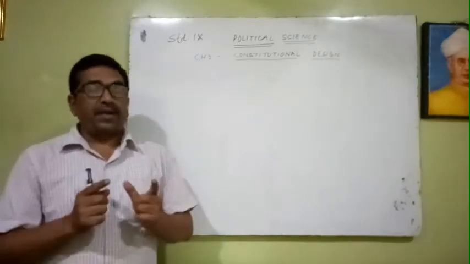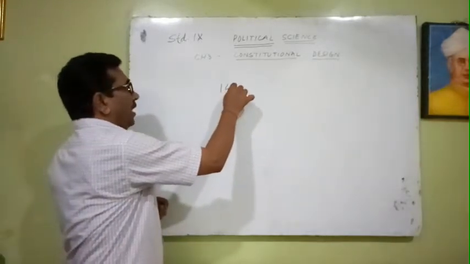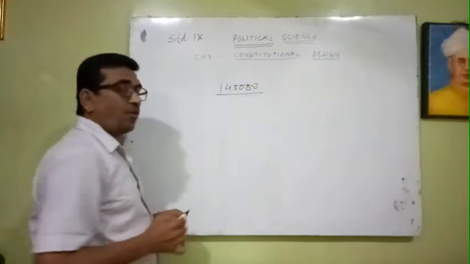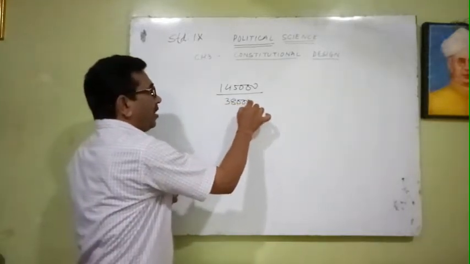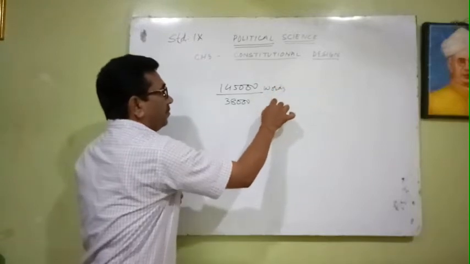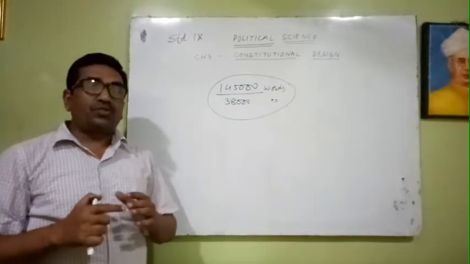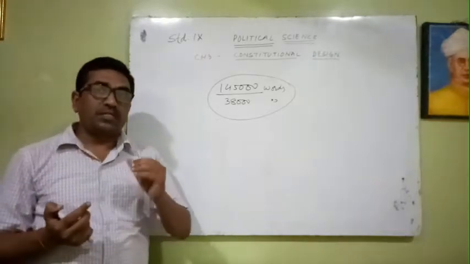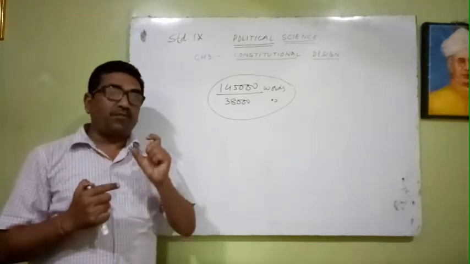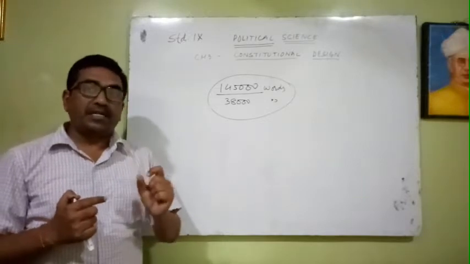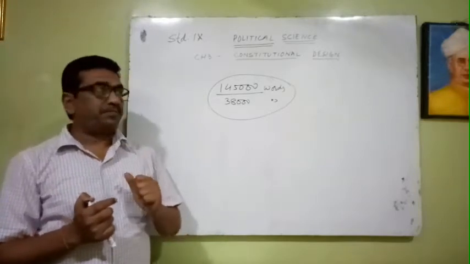As far as comparing by wording, we can find that Indian constitution has almost 1,45,000 words in comparison to the constitution of Monaco, which has only 38,000 words. This simply shows that Indian constitution is the largest one and the constitution of Monaco is the smallest one. It is a written constitution. Written constitution simply means that if we want to have a copy of it, we can get it from the market.